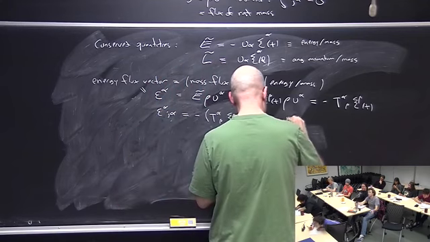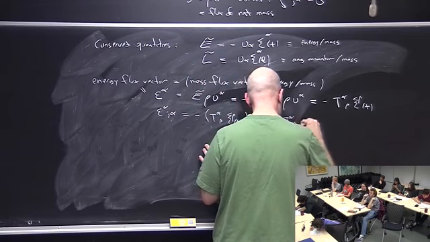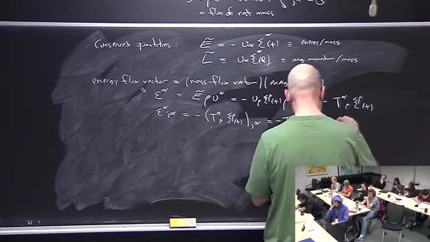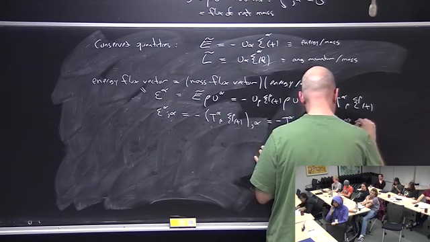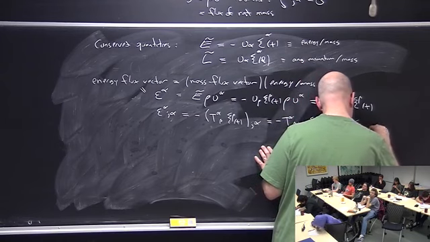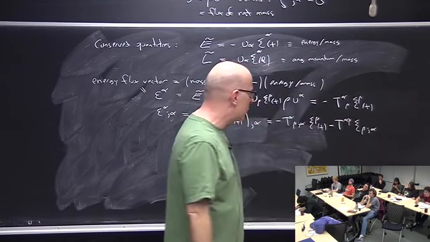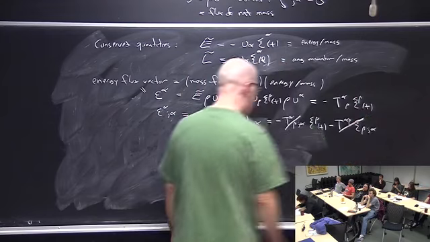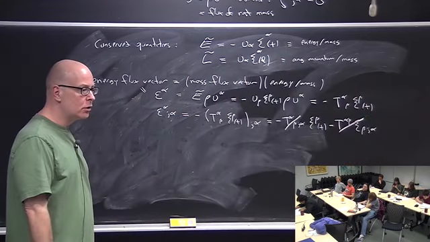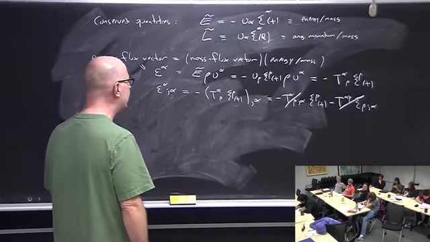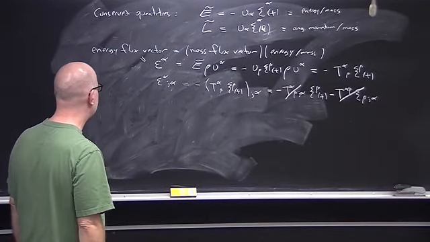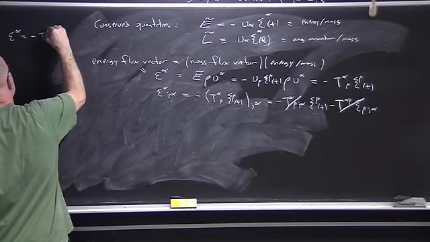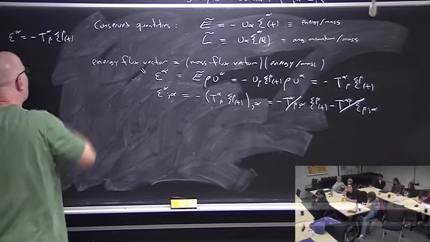So we get a 0 term because of energy momentum conservation, and we get another 0 term by virtue of Killing's equation, because Killing's equation tells us that this combination here is antisymmetric, but it's multiplying a symmetric tensor. Therefore, we get 0 on both counts, and this is a conserved vector. So what I wanted to get here through this little illustration is the motivation of this as an energy flux vector.